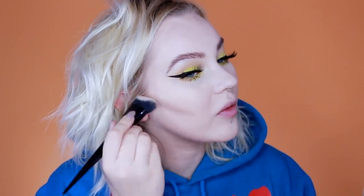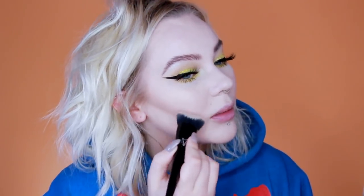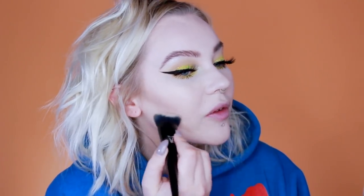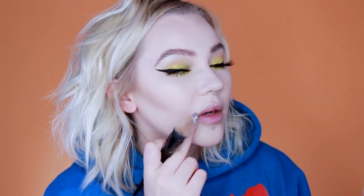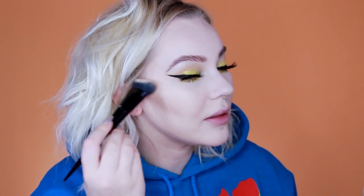I like to use a brush that's very very dense so I have a lot of control over where I'm blending. This is the Kat Von D foundation brush — there's a smaller version that's actually a cream contour brush and they are my favorite for blending out cream contour. I go back and forth to distribute the product, then pull it up. You can leave this as sharp or as blended as you want. I like to keep mine fairly small — I like lots of room for blush and highlight.